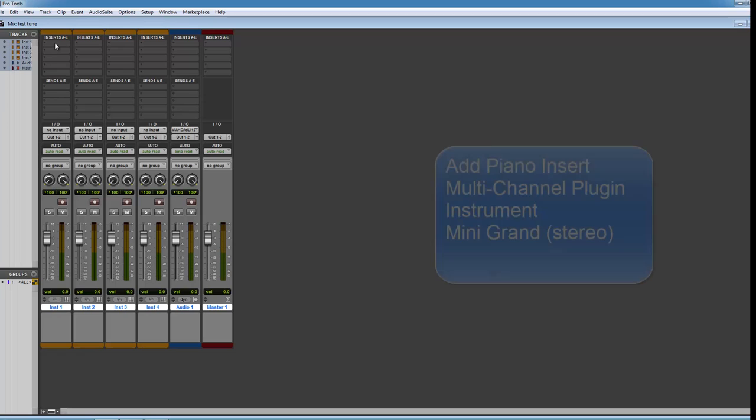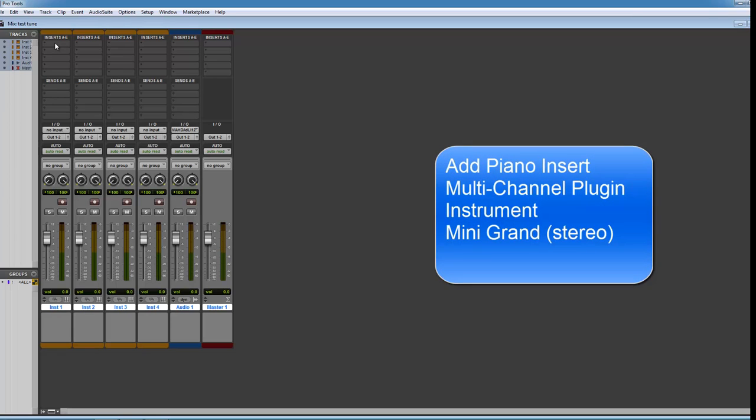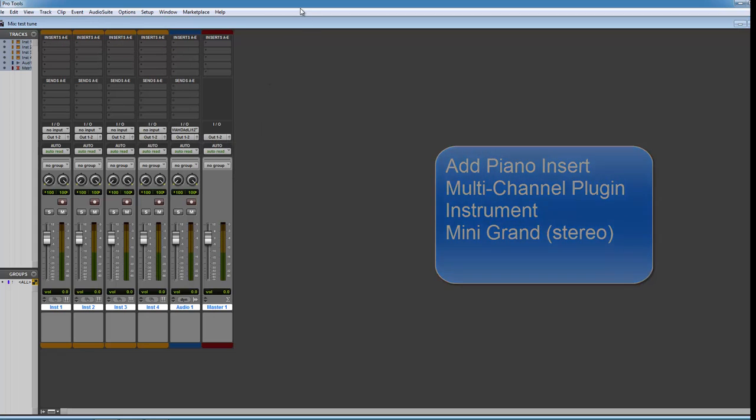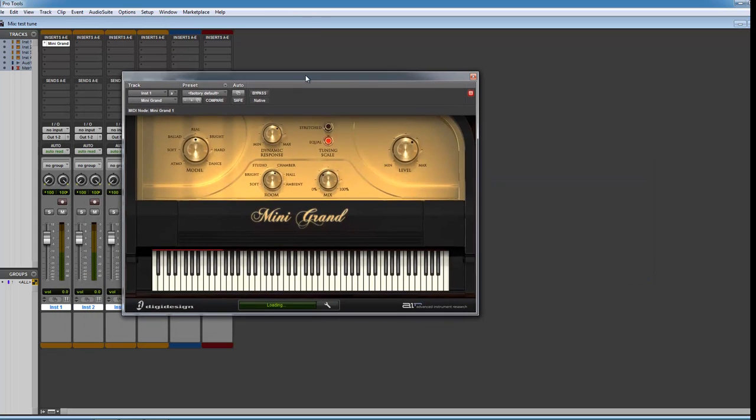But first of all we're going to add a piano sound in just to get it started off. So what we have to do is insert the piano sound. We click on that first box there, and we go to multi-channel plugin. We go down and we get to instrument. This is where it gets a little bit fiddly, and then across and down to where it says mini grand, and that's a grand piano. When we click that, you'll see a little box opening up with a piano keyboard there. You can actually play that piano keyboard as well. It makes a few little sounds, bits and pieces there.